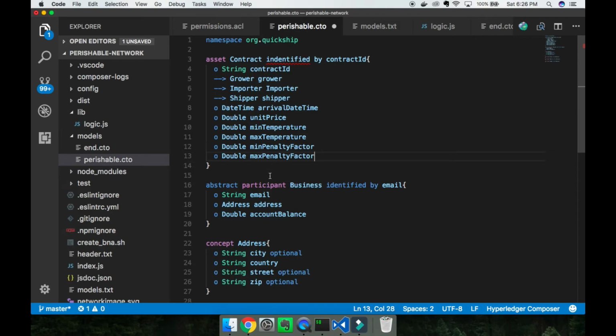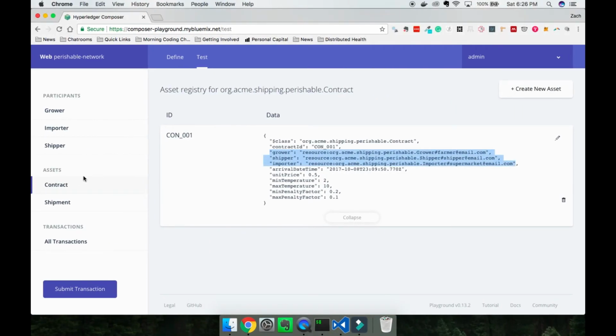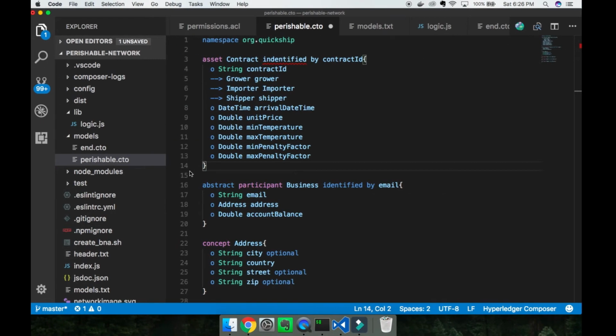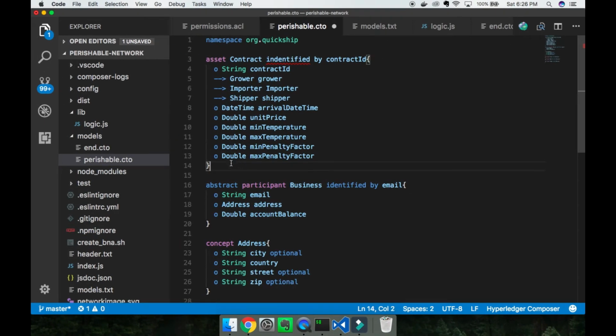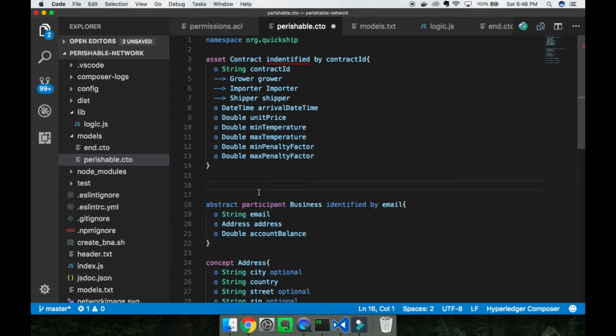And there we go. That should create our first and, I believe, our only, okay, so we have a shipment and a contract asset. So this is one of two assets that we're going to create. We're going to create our last asset here in this part of the video, and it's going to take us through the remaining ideas and concepts behind this modeling language.